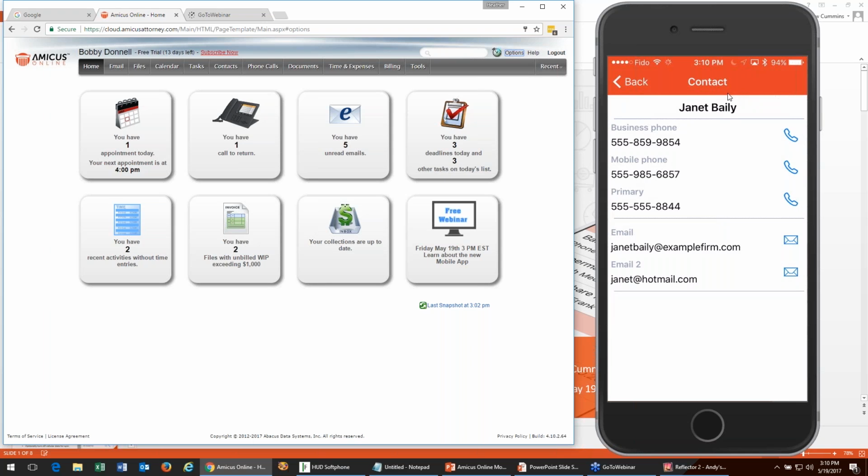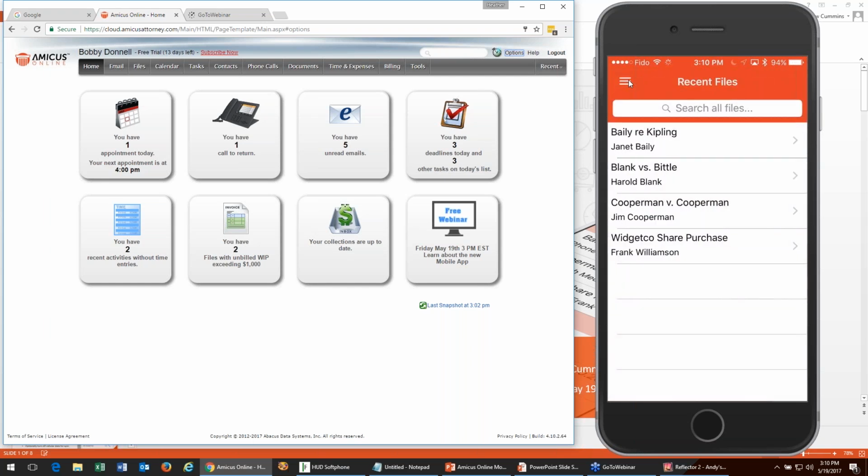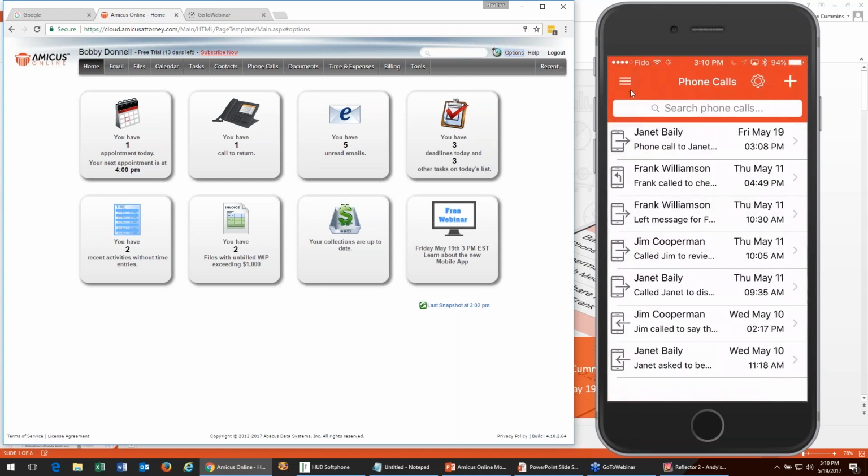Let's send an email. This now brings up an outgoing message to Janet Bailey, so it's filled in the proper address, the subject is the matter name, and I can put in whatever other details I want. In this case, I'll just press the send button, and the email itself has been sent off. And then just like the phone call, we make sure we can now go and bill for that.